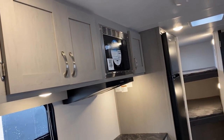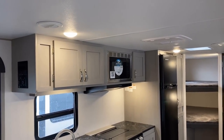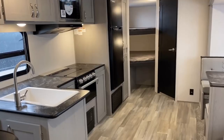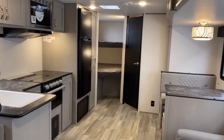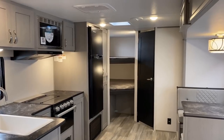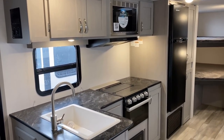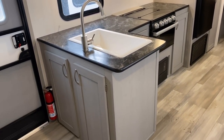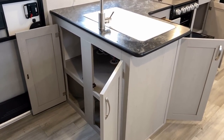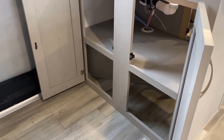This has an awesome kitchen, and that's the thing — let's talk about all the good stuff. We've got a big super slide in about the smallest-length bunkhouse you can get that still maintains a private bedroom. Most bunkhouses don't have amazing kitchens, and frankly this is one of the best I've seen — a massively unsung quality in this camper. I love this double-door situation on the back side of the kitchen; you've got space for big pots and pans.